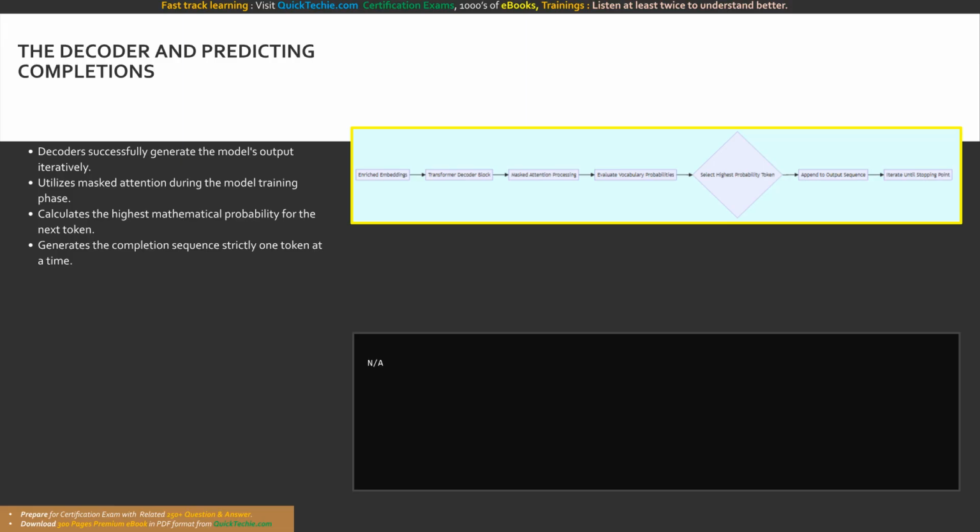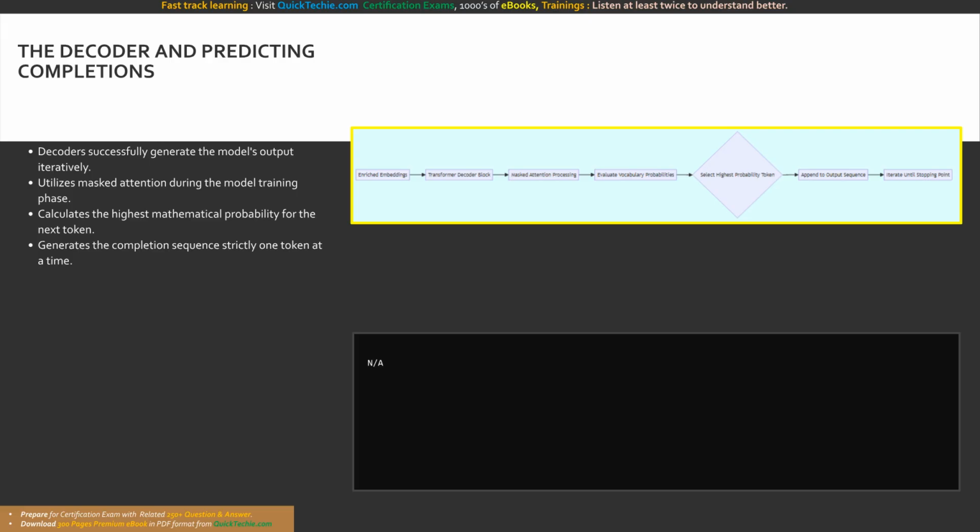When enterprise developers consume a generative AI model via a cloud SDK, this highly iterative internal decoding process is completely abstracted away. However, you can interact directly with the token stream by using specific streaming API flags. By setting the stream parameter to Boolean true in your Python request code, the server will return each predicted token individually, allowing your front-end UI code to render the response text sequentially in real time.